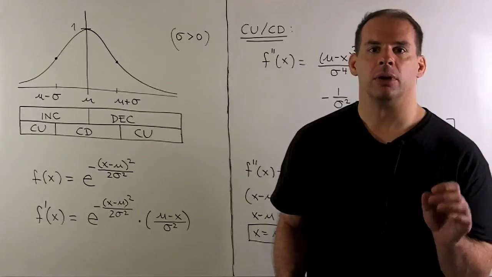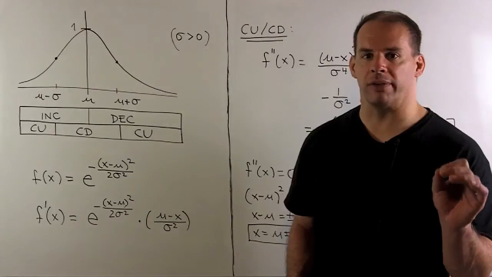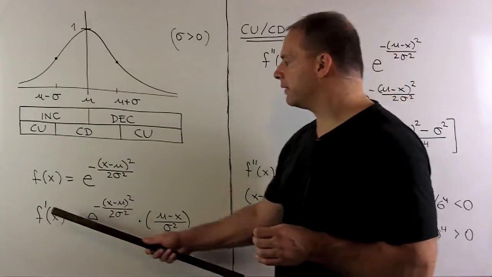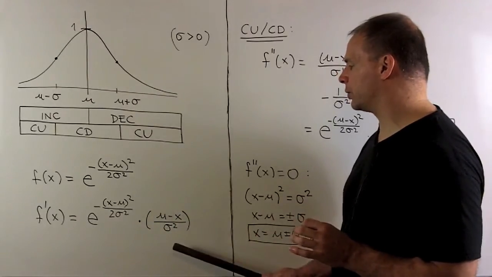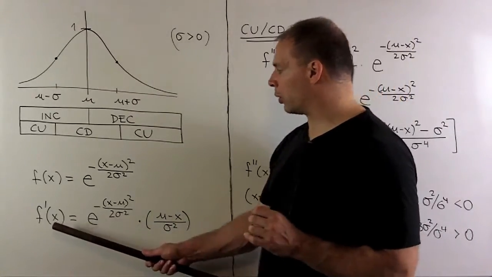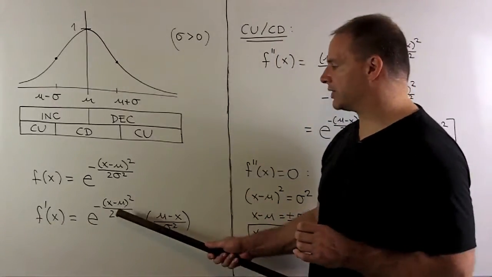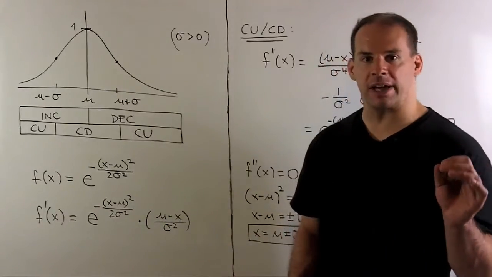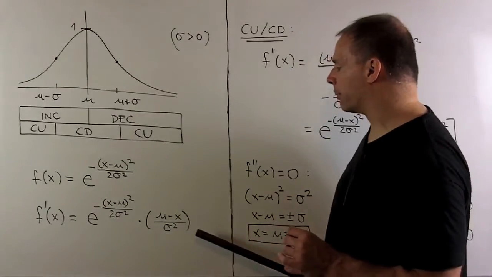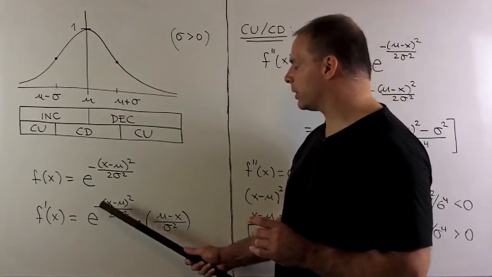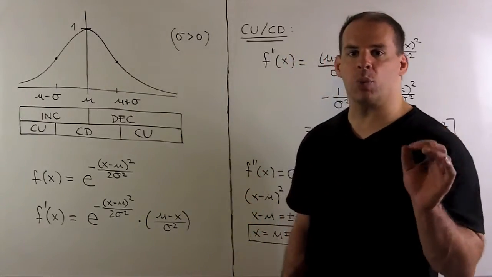Now, for concave up, concave down, and inflection points, we need the second derivative. So we'll take our first derivative, clean up the term that's not in the exponential. So I'll put in the minus sign and then cancel the 2's. We apply the product rule. So derivative of the exponential we've already done, we leave it as is, multiply by derivative of the exponent. So this is the derivative of the exponent here, so I'm just going to square that term. Then we leave this term alone, multiply by derivative of this part. So I'll have minus 1 over sigma squared.